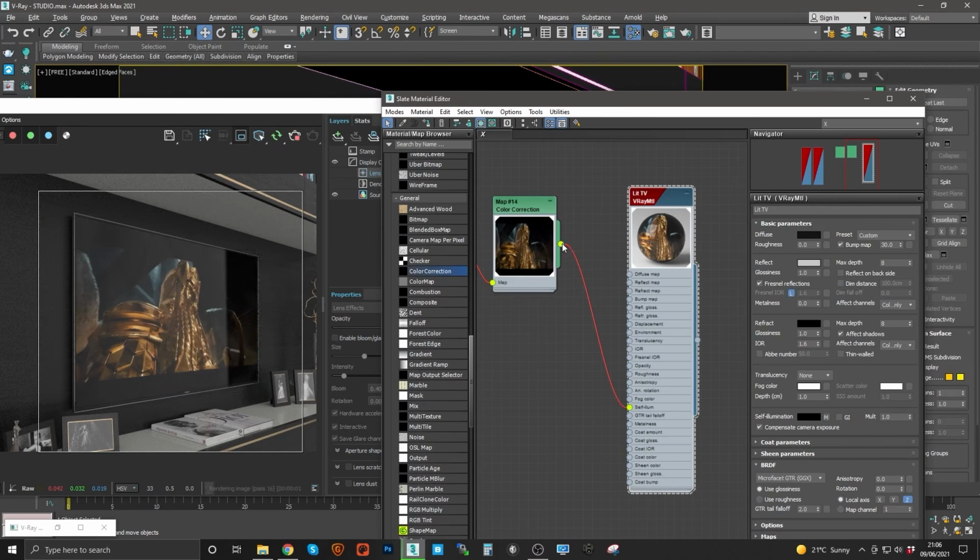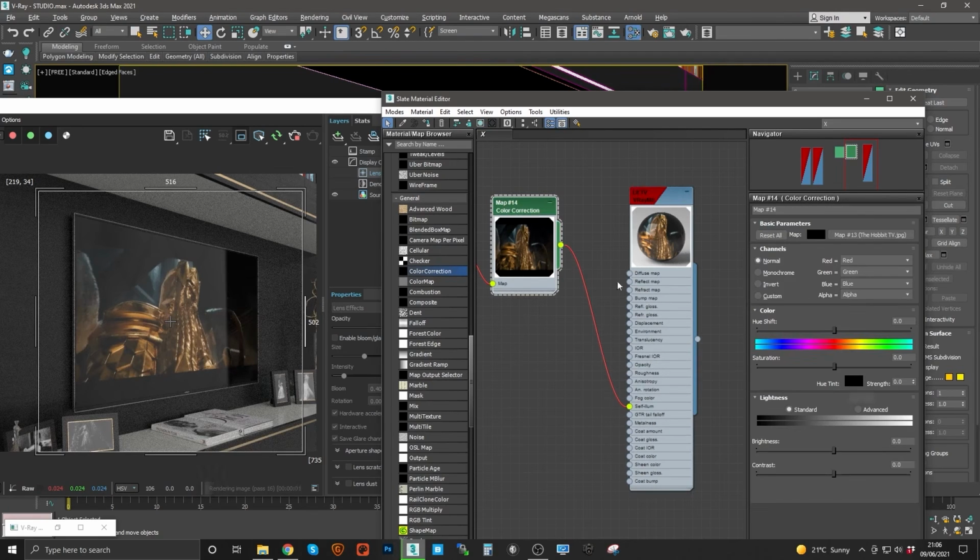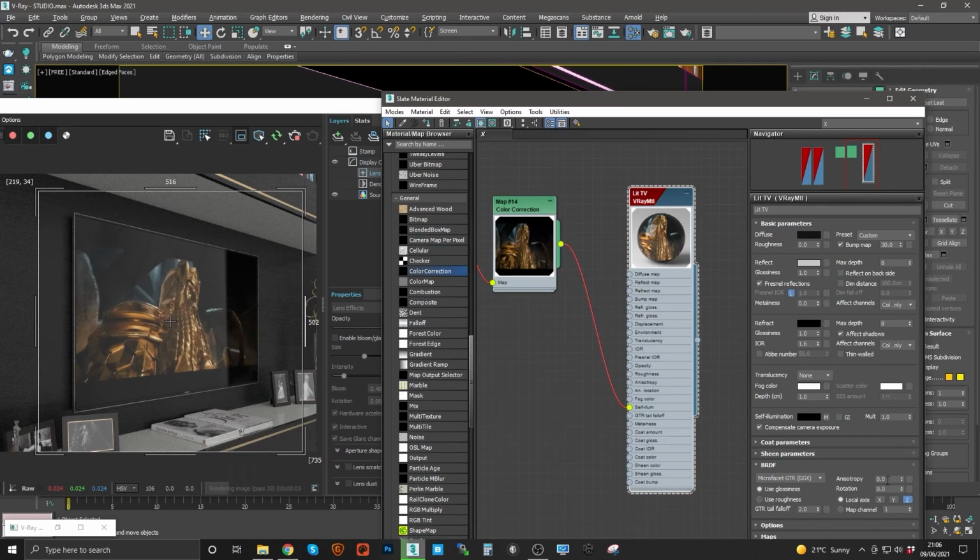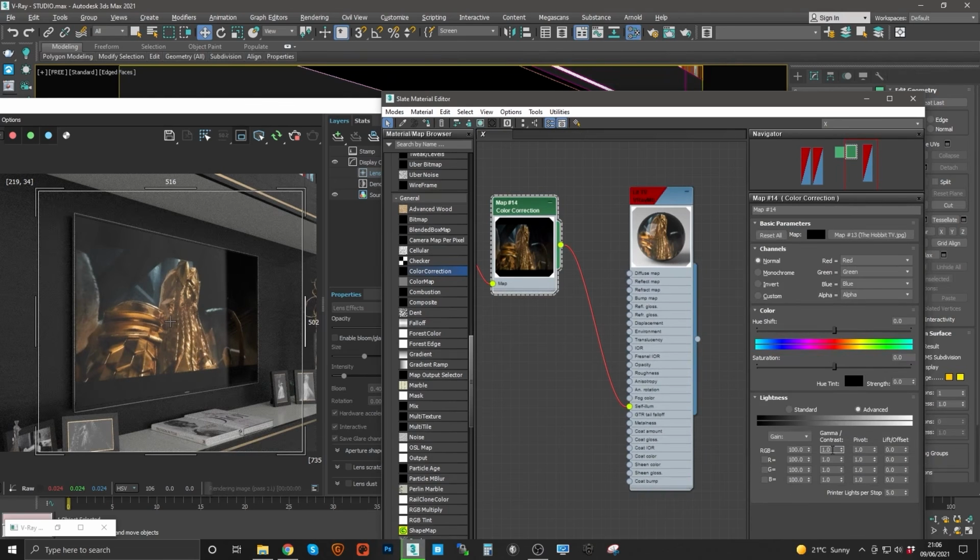So as you can see, not a big change, right? It changes a bit into the highlights, but in general, we can even compensate this with the lightness. So we can multiply this by 1.4, and also we can always play with advanced. For example, we can increase the contrast to 0.95 and increase the lightness a bit to 130, even 150 or 200, as you can see here, right? So for example, I'm going to leave this at 100 and by default 1, right?